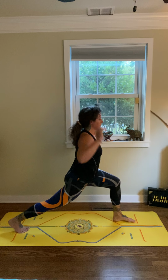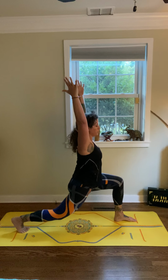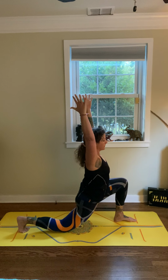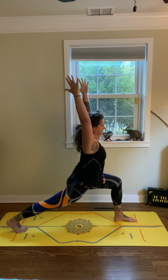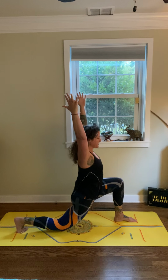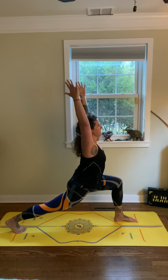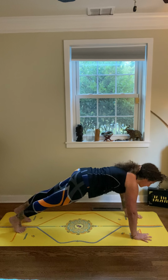Inhale for crescent. You can stay here. You can drop to the back knee. And now if you want, you can breathe in and lift the knee. Drop the knee, exhale, lift the knee, inhale. Exhale, drop the knee, inhale, lift the knee, exhale, drop it, inhale, lift the knee, breathe in big, and palm the mat, step back to high plank.